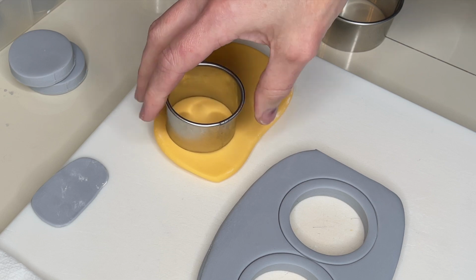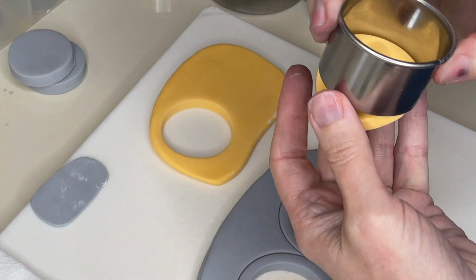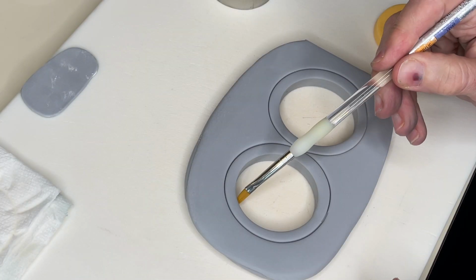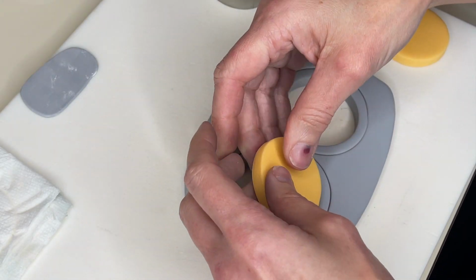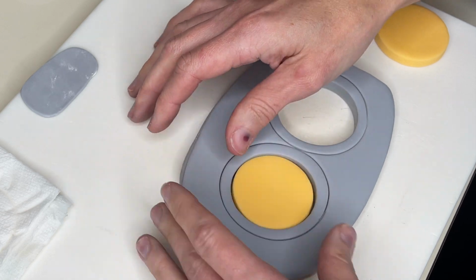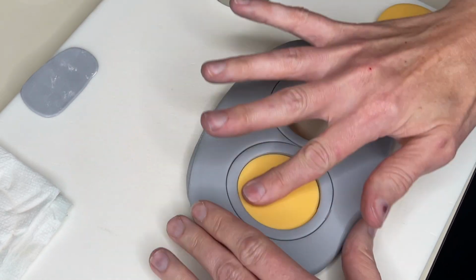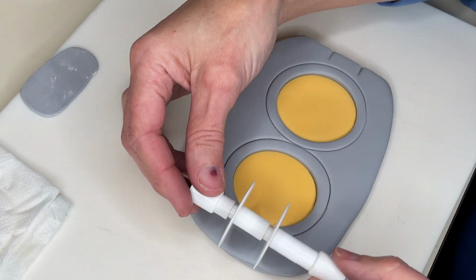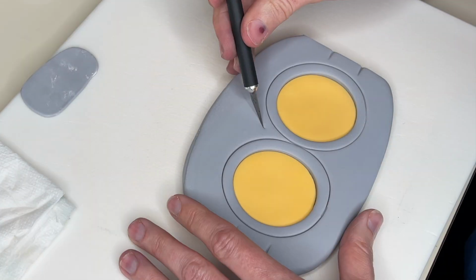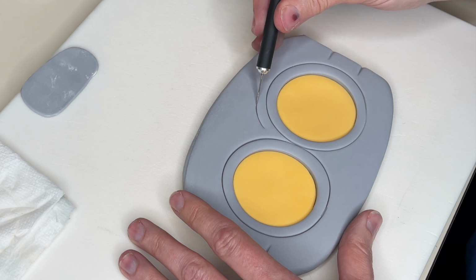And then I'm going to take that same circle cutter and cut out this yellow fondant, which is pretty thick. I cut 2 of those out, and then I'm getting a little bit of water on the inside there. And then I'm going to put the yellow fondant in there, and I'm really going to press it down to make sure that the edges are sticking to that gray fondant. I'm just making a little mark as to where the edges are going to go. That will make sense in a second.